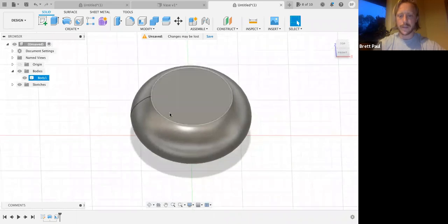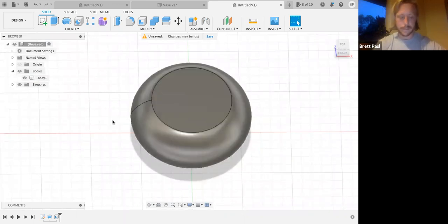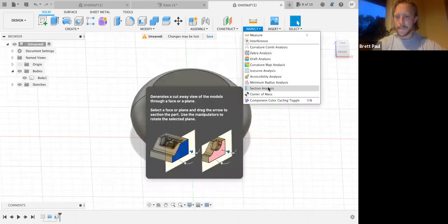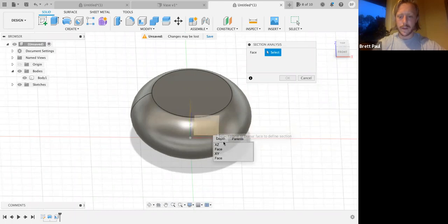And the reason we know that, even though we highlight over it and it looks like we have an open top here, is it's actually just highlighting the bottom surface. But to know exactly what's going on here, I'm going to click on Inspect, Section Analysis, okay? And then I'm going to select my XZ plane.